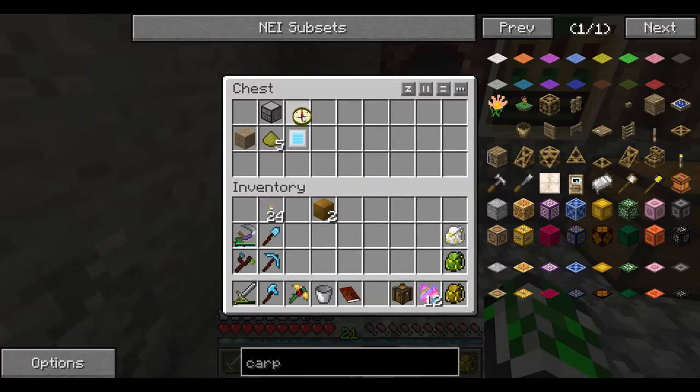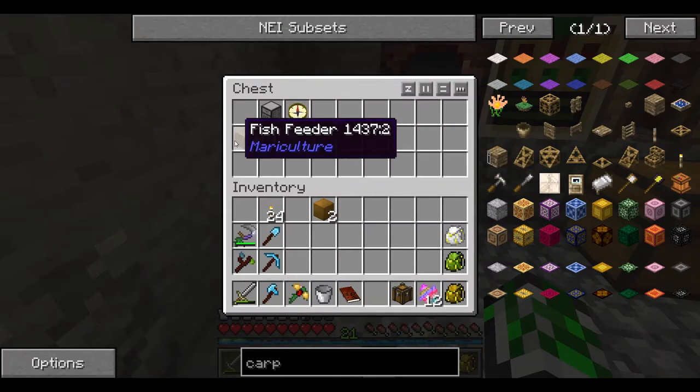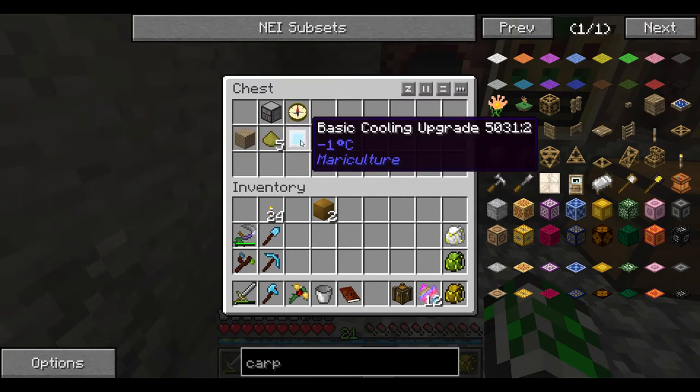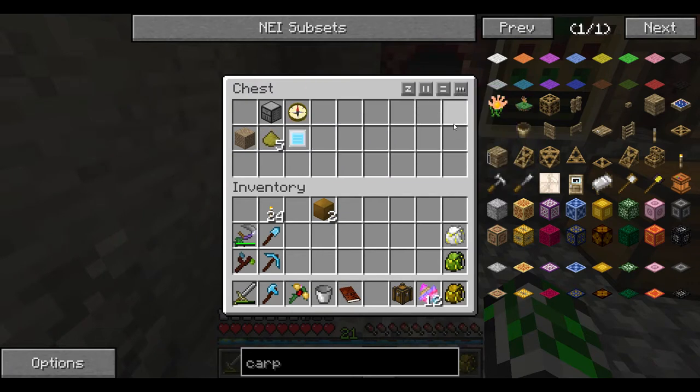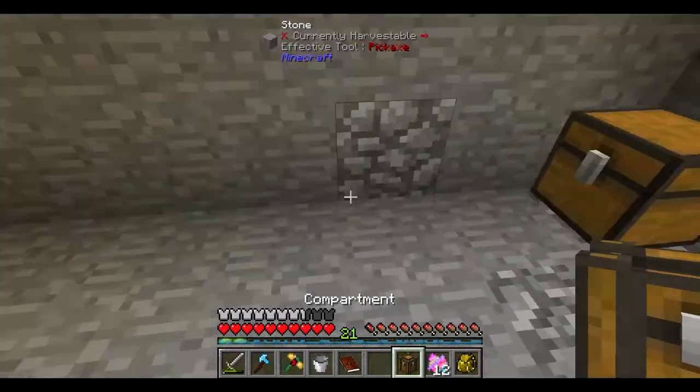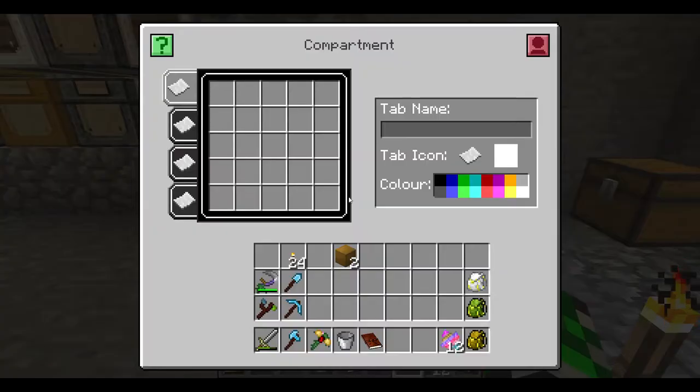So I also made a waypoint compass for the Atlas, and then I made the fish feeder, some fish food, and a basic cooling upgrade, but I'm not ready to use these just yet, so that'll be coming up soon. I do want to check this thing out with you guys, because this thing's supposed to be pretty nifty.